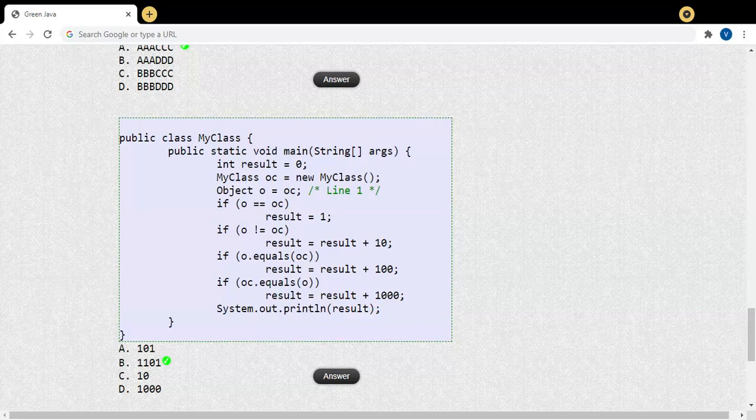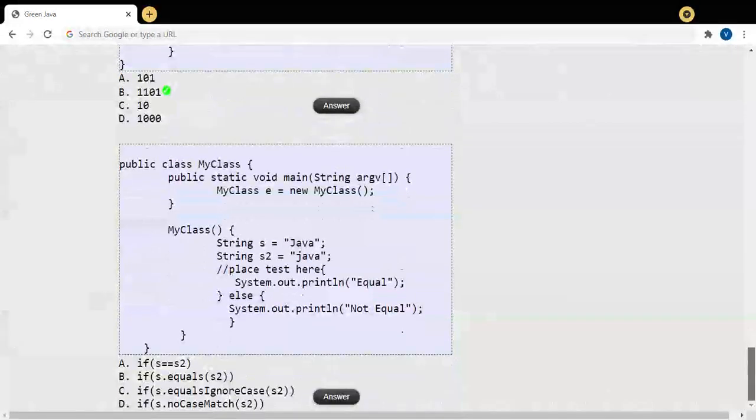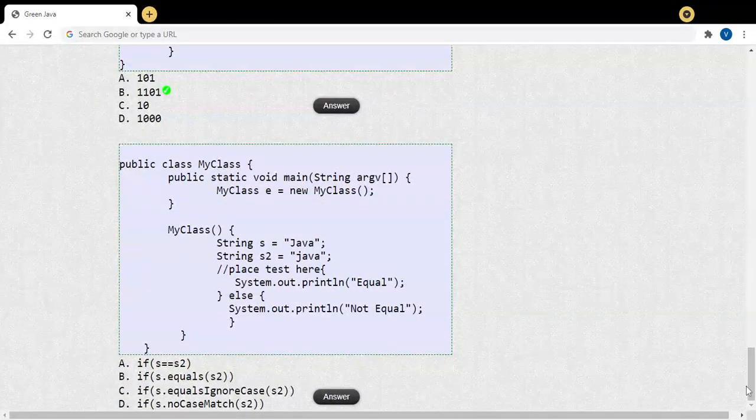So hope friends it's clear. Now we'll move to the next question. Okay, so you can look at this code.